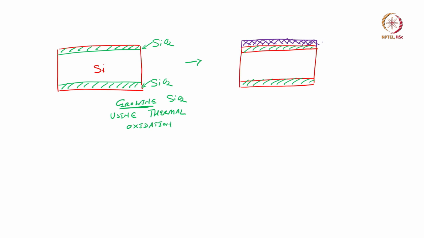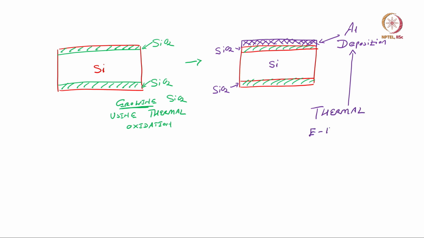Here we have used the term, so let us say this is aluminum, okay, the term deposition, aluminum deposition, silicon substrate, SiO2 as an oxide layer. The reason for the oxide layer on silicon is to avoid any short circuit with the metal layer that we are depositing using one of the techniques. Now, when I say one of the techniques, it can be thermal evaporation, electron beam evaporation and sputtering.